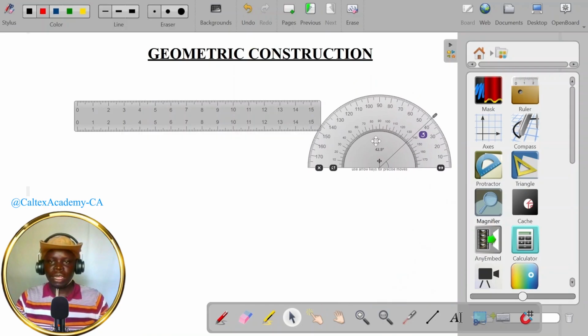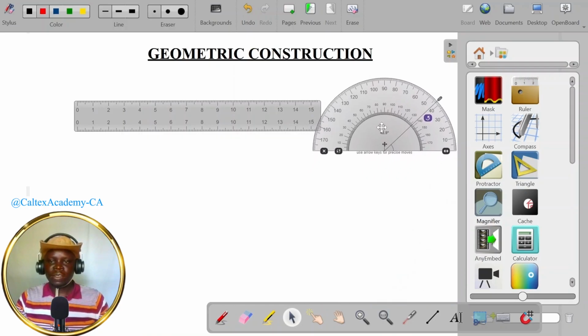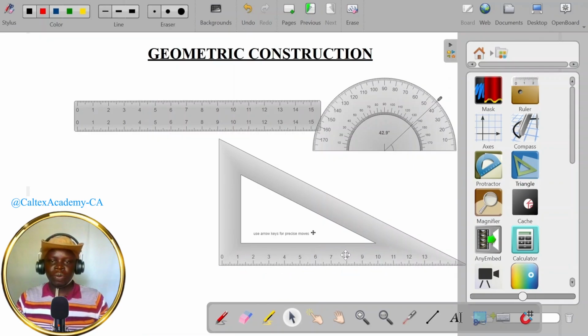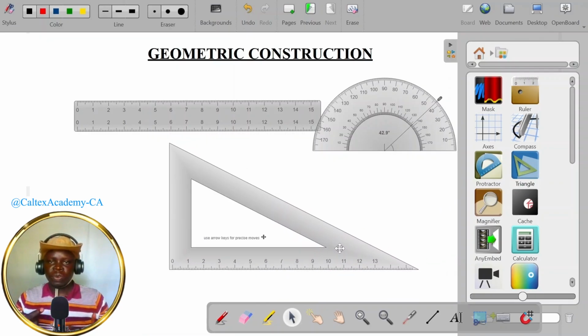So let's move on to the next ruler, and that ruler looks like this. What is this ruler? This is a triangular ruler. You can use it for demarcating, or when you need to indicate the center of a circle. We'll look at that as we continue in our upcoming lessons. This is also another one, but it's not used so much. We can use it in a few scenarios. But before that, we need to know the instruments we're going to use for our construction.